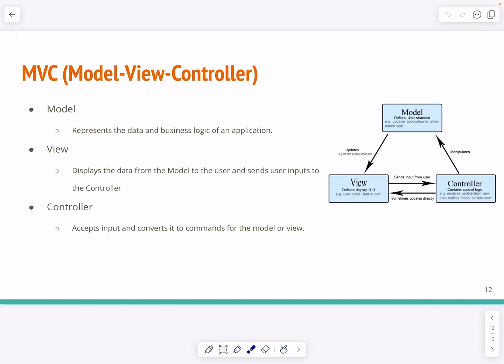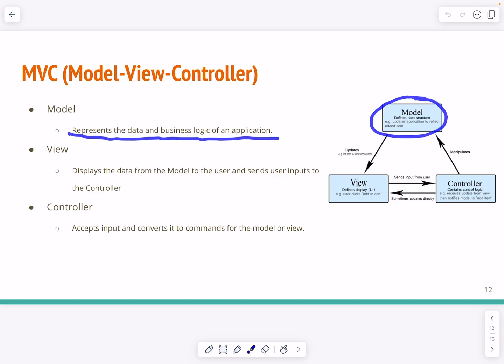So next topic is the MVC pattern, which is the model view controller pattern. The model component represents the data and business logic of an application.